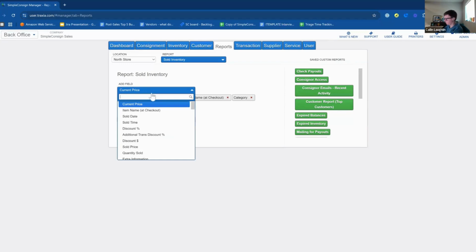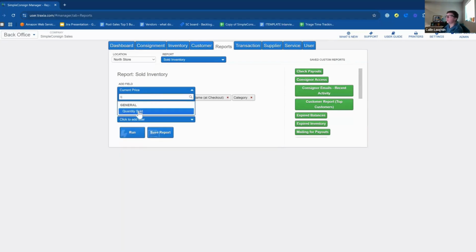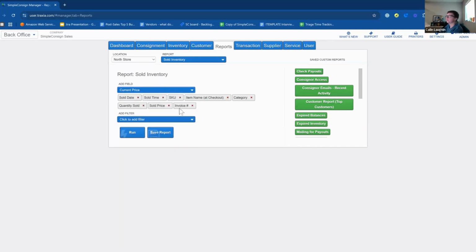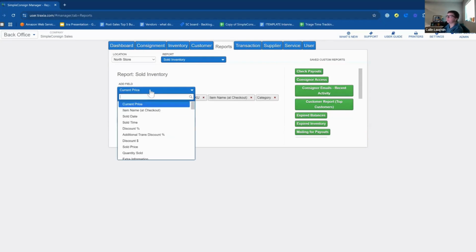And then we can do quantity sold. So we'll do that. Get rid of total sold price. And we could put the invoice number on there. Let's take a look at all of these fields real quick. So all sorts of information.